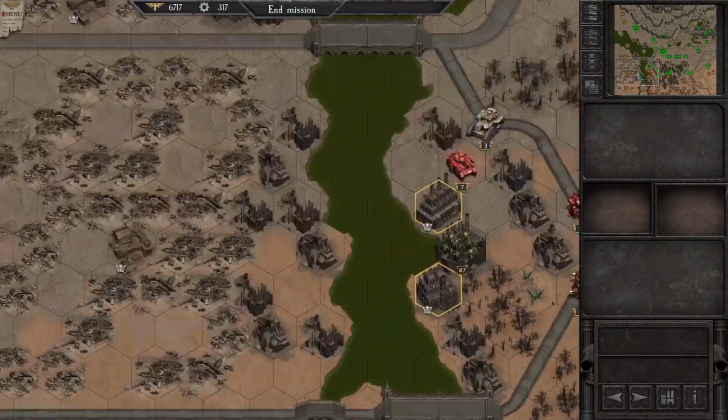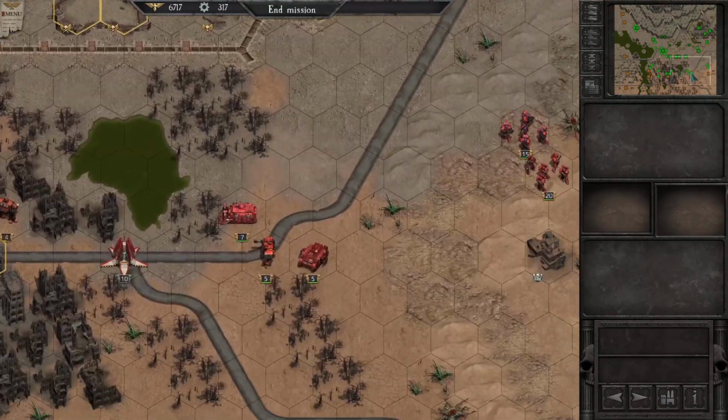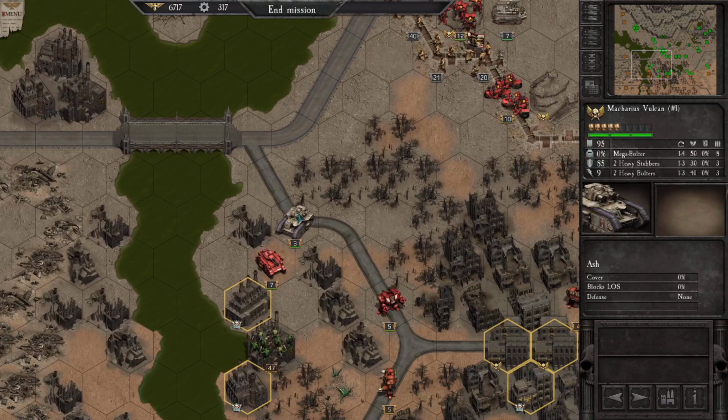Alright, so victory was ours. Definitely a little bit of a challenging mission there. You have to keep your auxiliaries alive to be able to trigger that bonus objective. But I think that Macarius Falcon should be a good unit for us for clearing out orcs here with all those shots that they have.